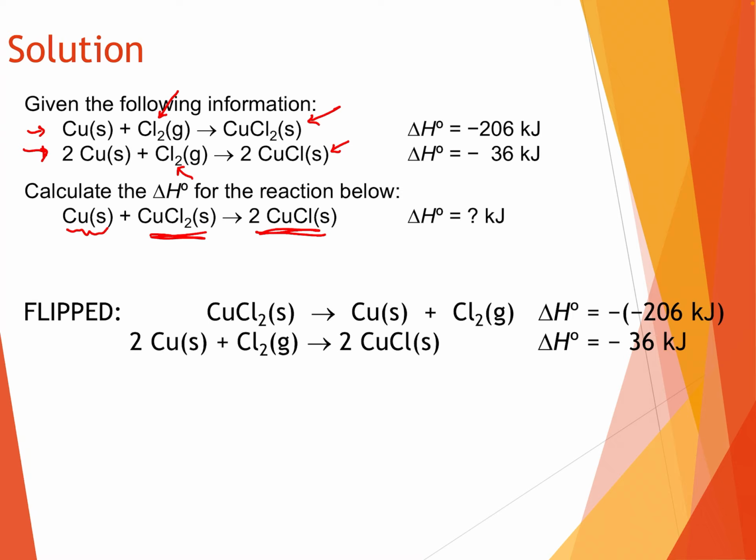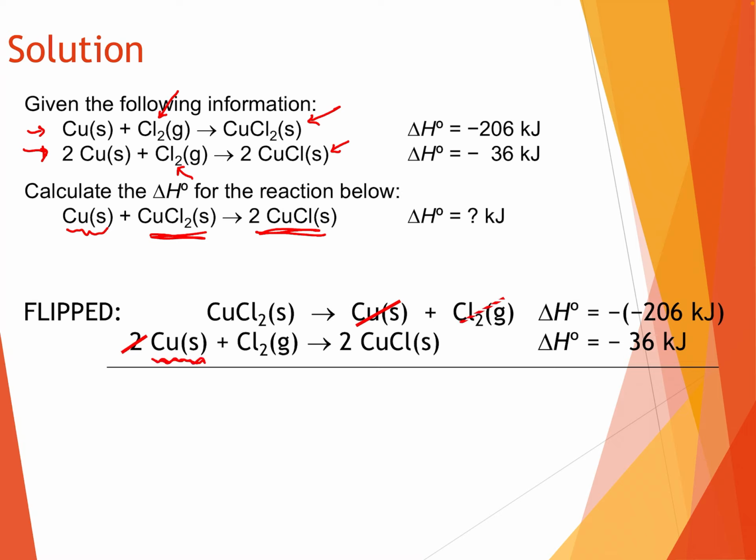Now our last step is to add them together and make sure everything cancels out. So when we do that, our copper will cancel with one of the coppers from below. You can think about it like this: if we had an X and then a 2X, essentially one of the X's would cancel out. So we have 1 copper on the right, in our products, and we have 2 coppers on the left, which means we're going to end up overall with just 1 copper on the left, 1 copper on our reactant side.